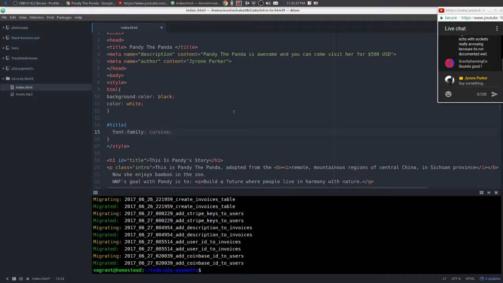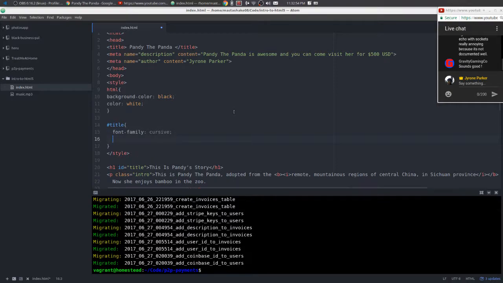Let's see what that looks like. I've never even done this before with cursive. But you can change the font family, just like you would do in a word processor. You can put all the different types of fonts. You can even import fonts from outside resources, like Google has a bunch of fonts. We also want the font size to be, I don't know, 48 pixels. That's probably going to be way too big, but I'm just illustrating.